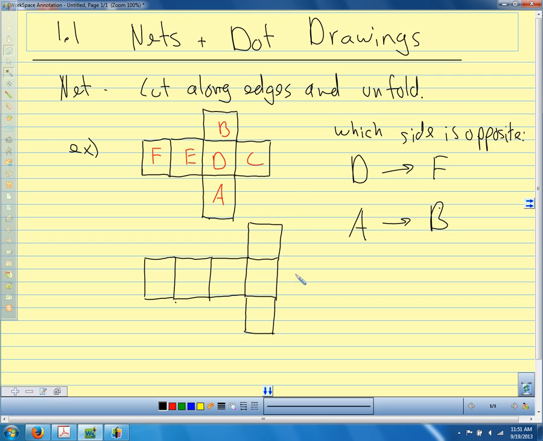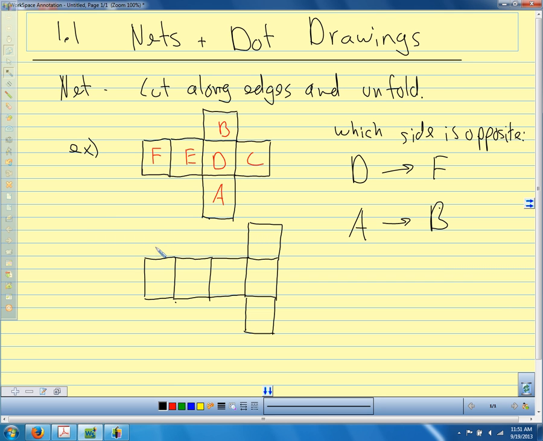Could I put one of these somewhere else? Where could I put that one? Anywhere? On any of these? I could put this on any of these sides, and I would still have that side of my box once I folded that all up. So I could put it here, I could put it here, I could put it here.